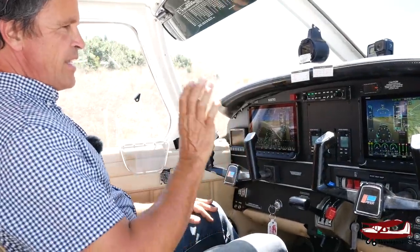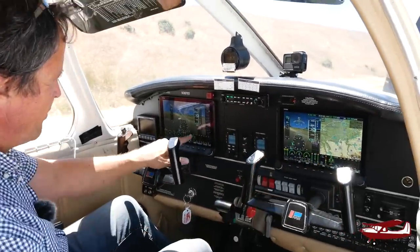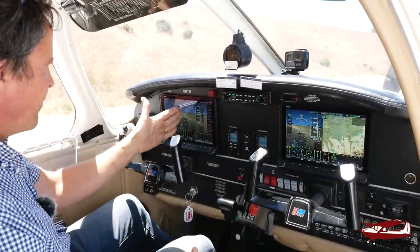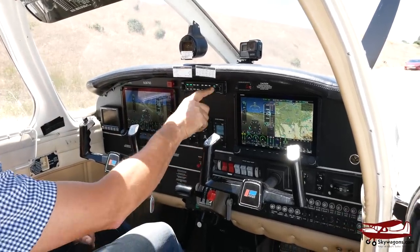So the only problem is they're not IFR, even though it's got synthetic vision. It's even got the gear, look, three greens for the gear. Each one can do what the other one does. This could be totally engine, this could be totally engine, this could be totally nav, this could be split. They do everything. Comms here, altimeter, audio panel.